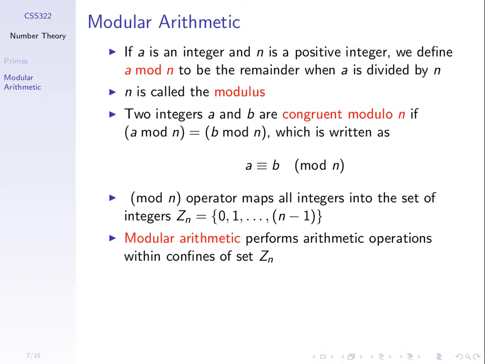We don't have negatives. In some interpretations of mod, you can have a negative value. So some programming languages may deal with a variation where you can have a negative value. In here, it's all positive results. So modular arithmetic performs arithmetic operations, so addition, subtraction, multiplication, division, exponentiation, raise something to the power, and logarithm, those six operations, all performed within the confines of that set Zn, which means that the answer is in that set Zn. So we'll go through those operations. Some are very easy. They're the same as normal arithmetic, just mod by n.